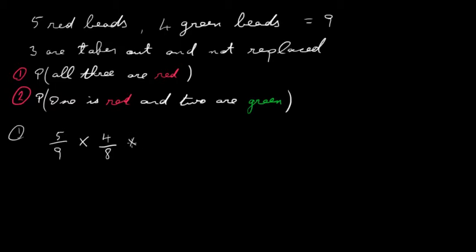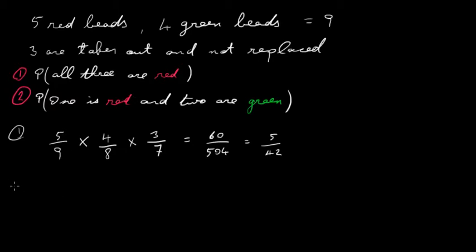So now we have a third pick, and again we multiply here. This time we assume that these two have occurred, so we have taken out a red bead, we have taken out a red bead, so there are only 3 red beads left. And also because we've taken 2 beads out, there are only 7 beads in total left, so it's 3 out of 7. So this is our probability here that the 3 beads were red. So we've got a total then of 60 out of 504, which just simplifies to 5 over 42. So this is the probability here that all 3 beads that we pick out are red. Okay, so that's question 1 done.